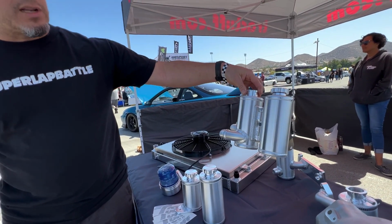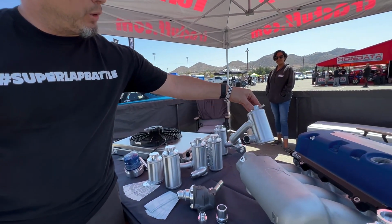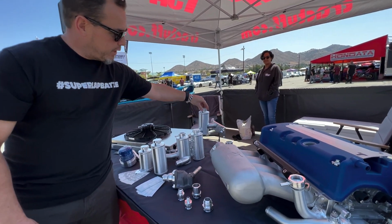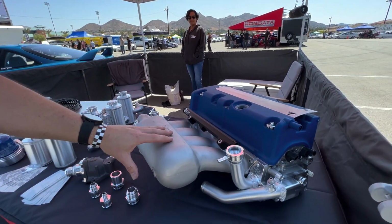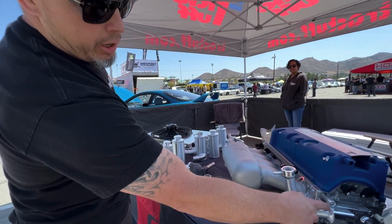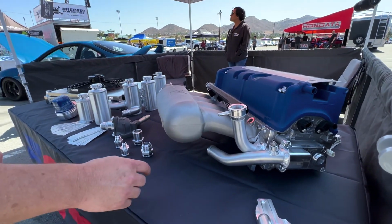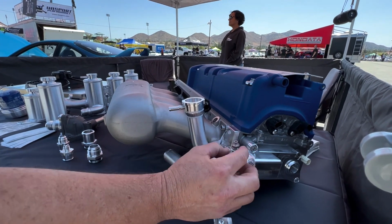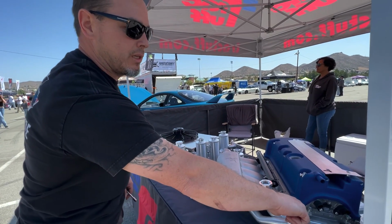Sweet. Yeah, it's a nice piece. A lot of guys really like that. This is a B-series swirl pot for the P28 head. And then a fill pot for the K24 head, like this one here. And then this manifold's for K-series in a rear-wheel drive, like say S2000. And I make the water neck. It's like the original S2000 outlet. It's got a bleed like the original early Honda B-series. You crack this nut and then it lets air out. It makes bleeding the cooling system easier.